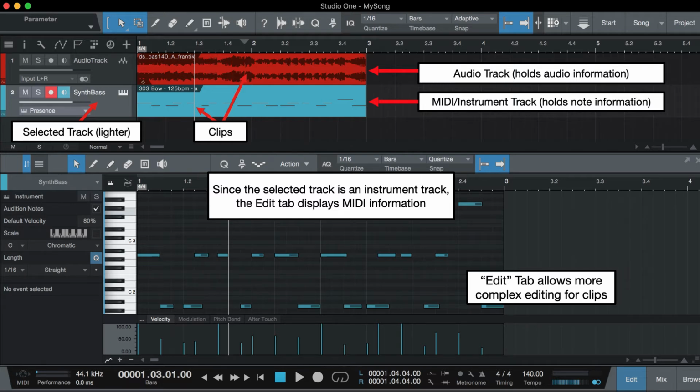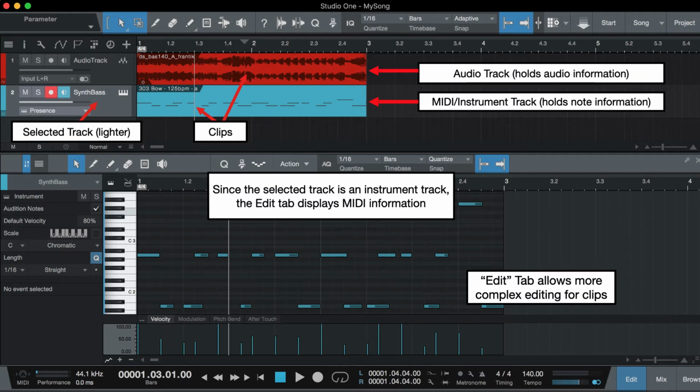But the thing to keep in mind here about audio versus MIDI is that with an audio track, you don't really have control over what notes are being played. Yeah, you can go in there and individually pitch certain sections of the audio up and down, but if you're dealing with something polyphonic, which means multiple notes being played at the same time, it can be very difficult to extract and change any of those individual notes because it's all encoded within the audio file. Whereas with MIDI, if you have a chord that's being played, it's just as easy as selecting one of those notes and dragging it up or down.